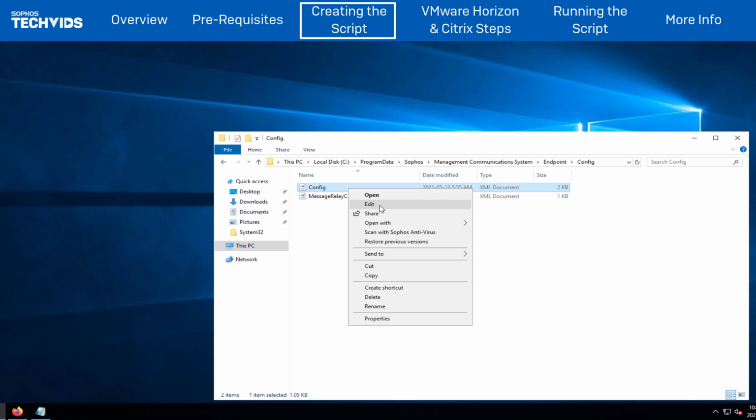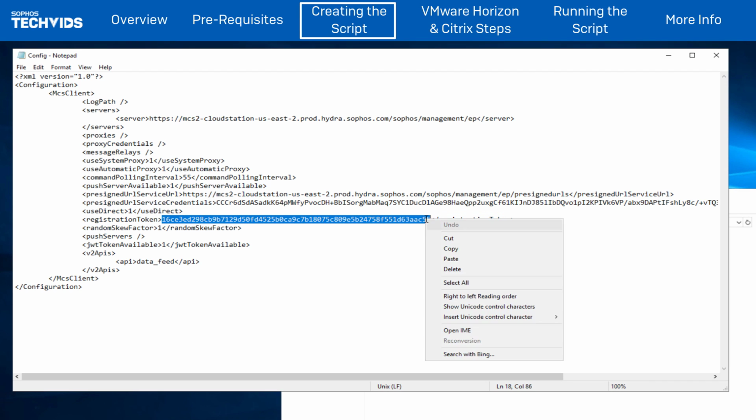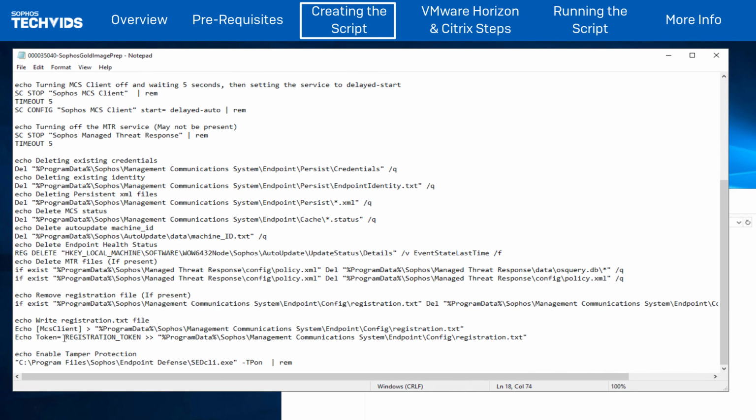In the config.xml, we'll see the registration token in between the strings registration token. So let's go ahead and highlight and copy that. Now, going back to our script, we simply replace the registration token string in the script with the token we copied. Now, the script is modified.